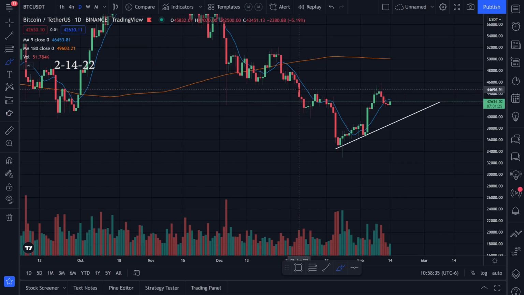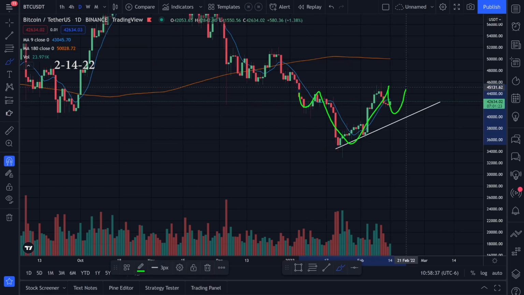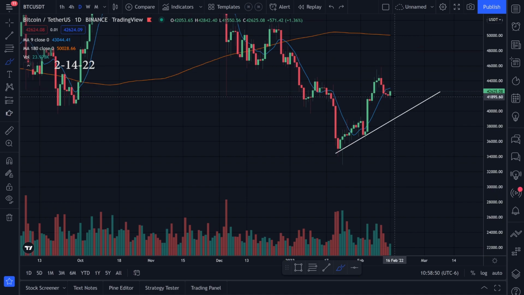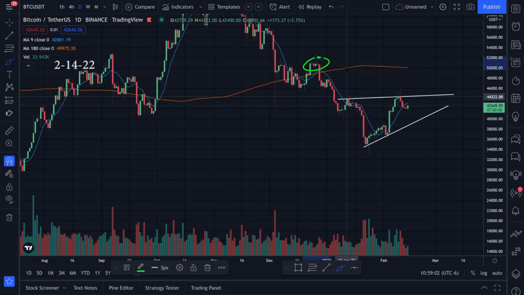Kind of curious though. We do have this little pattern that's possibly going something like this, where we have a shoulder, a head, and a shoulder maybe. The thing we'd probably want to watch is this line right here. We have resistance right here and resistance right here. If we could break above this trend line, then this will be our good signal. Like I was saying, if we could just break out of these highs, then that's going to get me more confident on hitting these targets up here.